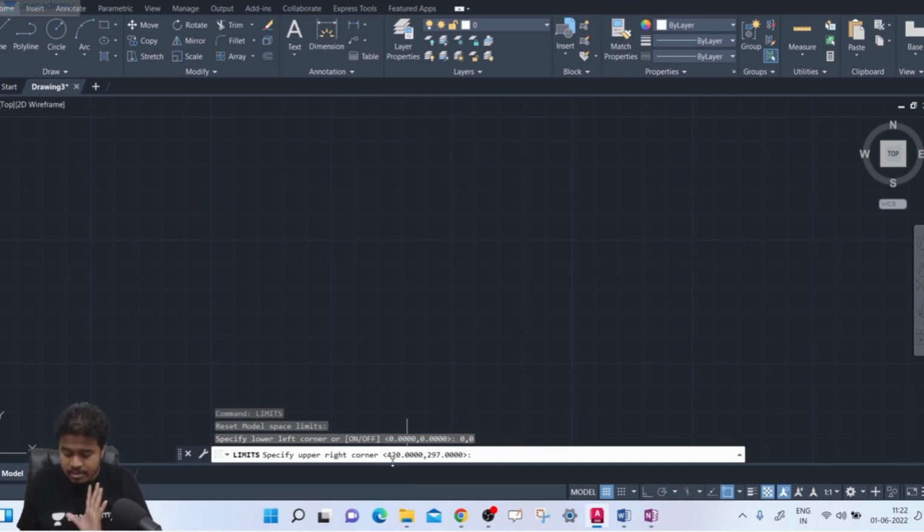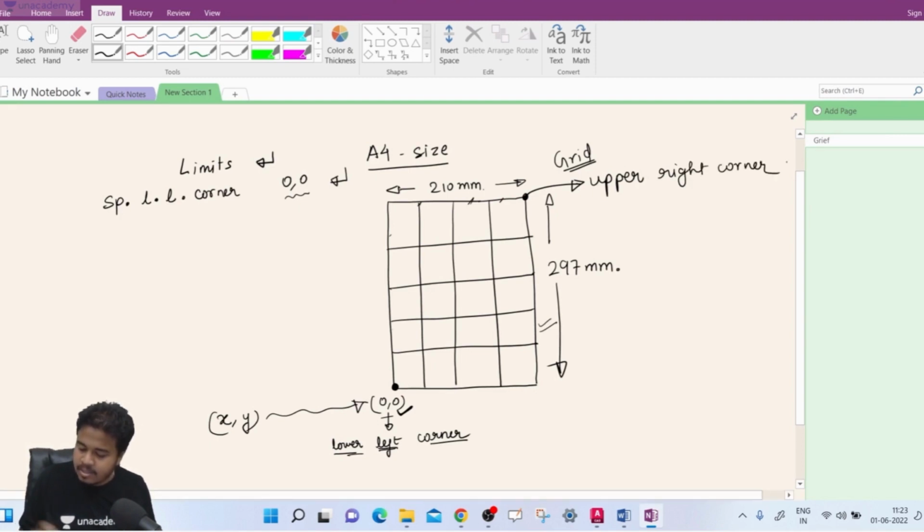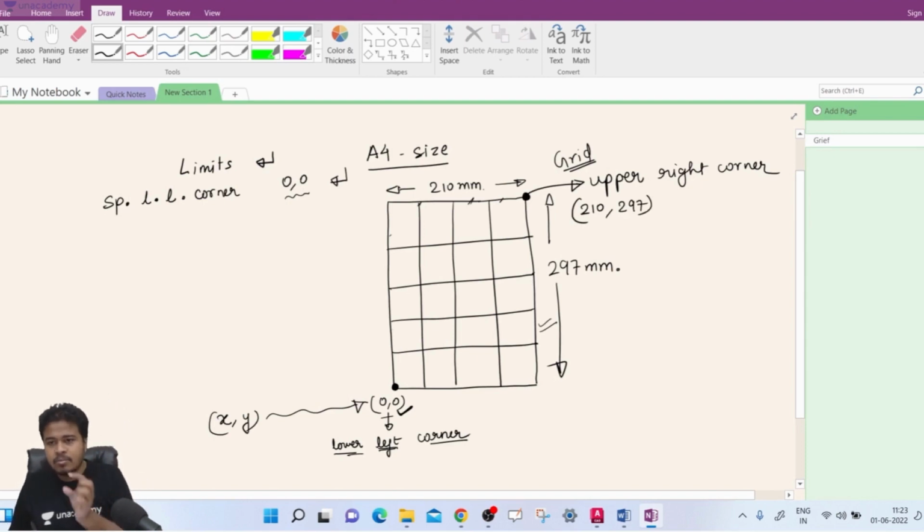I want this to be the upper right corner. What should be the coordinate of this? The x value is 210 and the y value is 297.